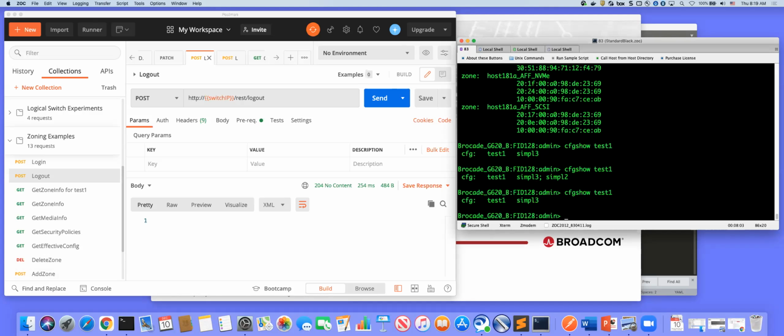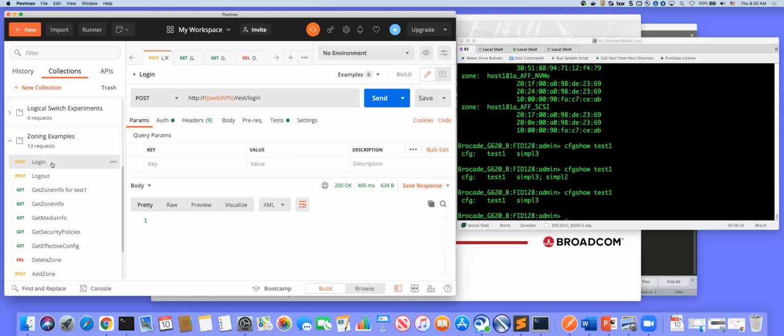Well, that was my first time going through the application. Now I want to go through the application again, but this time I want to concentrate on what's going on on the left-hand side of the screen. You'll notice at the very beginning, I logged in to the Fabric. The way that I logged into the Fabric is by using this URL up here. And you should recognize this as being the same type of URL that you would plug into a browser.